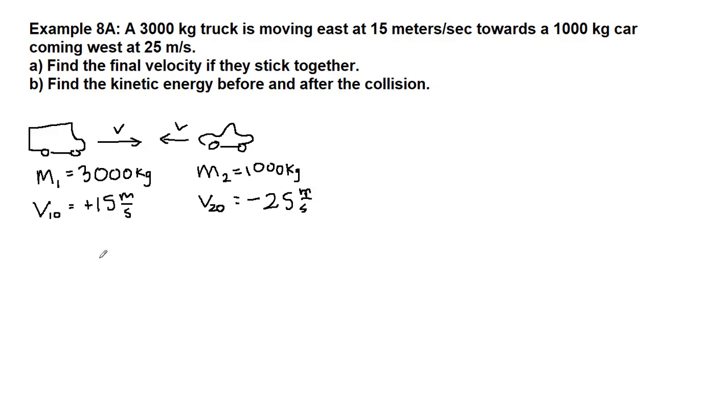Now the most commonly missed idea in all of chapter 8 is just the simple idea from chapter 2 that arrows that point in opposite directions have to have opposite signs. If we're going too quickly we'll just use 15 and positive 25 and be done with it.